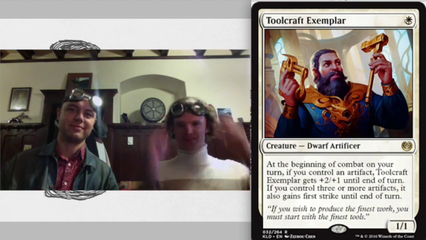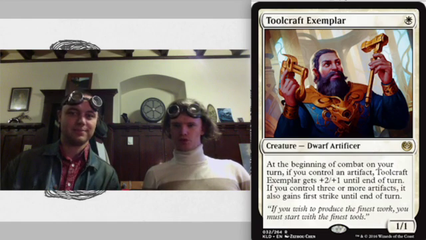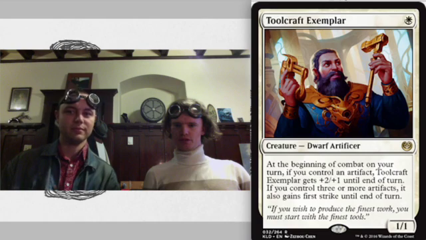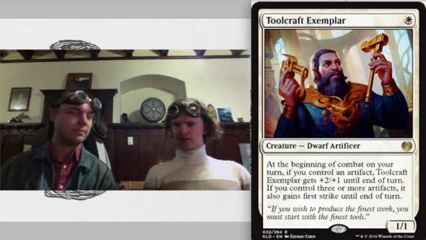We're ready to dive right in and do some mad science. So we're starting off with Toolcraft Exemplar, a 1-drop, 3/2. There's a few cards in the set that reward a really aggressive artifact deck.